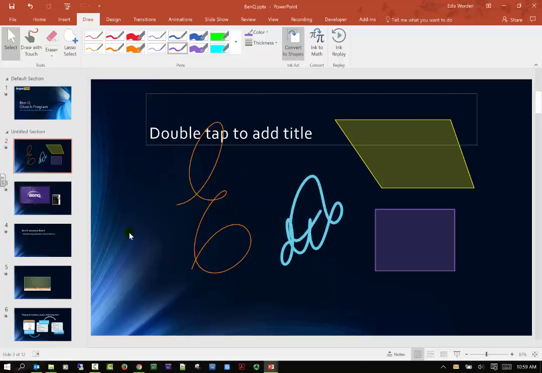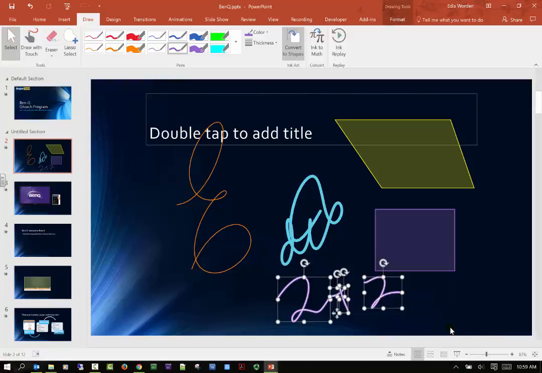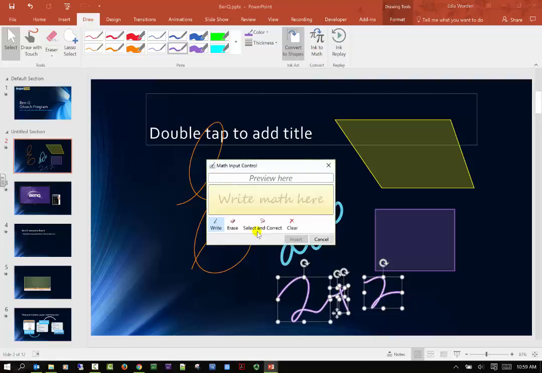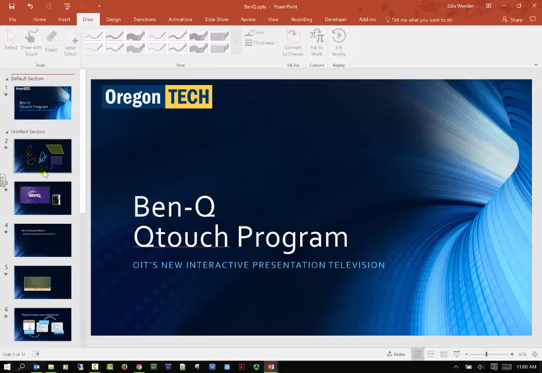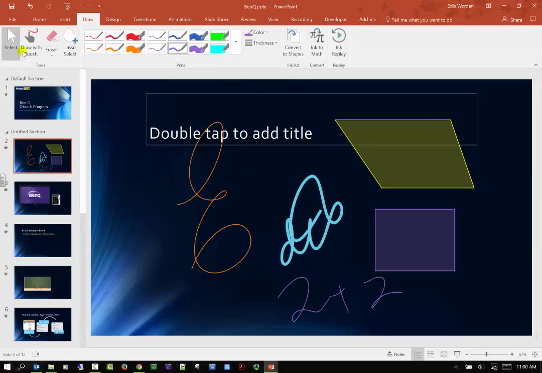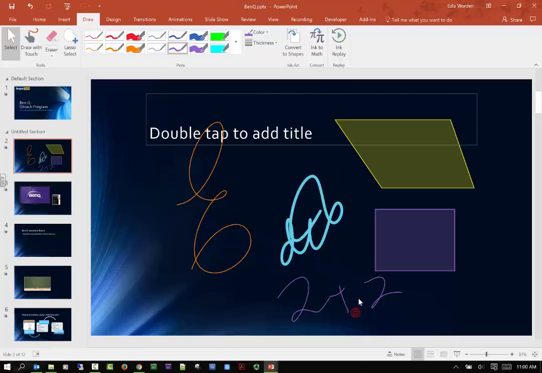I can also do, if I choose to, let's go ahead and do 2 plus 2. Okay, and then I'm going to go ahead and select it if it'll let me. Okay, and now I can ink to math. It should, well, it's not recognizing it for me. See, so some things work, some things don't. Don't ask me why. My favorite comment is that I just am not a big fan of computers. So it won't let me do it that way. So I guess you have to do it this way at this point.